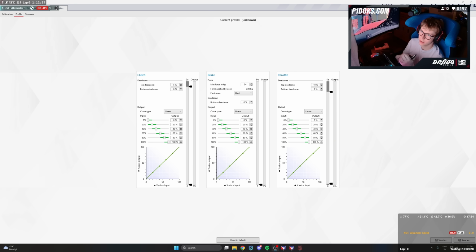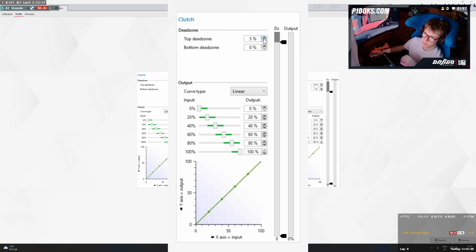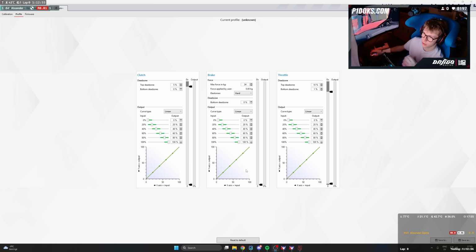Right, here we are in the brightest software on earth, in the Heusinkveld Smart Control. It's what I use for my Heusinkveld Ultimate Plus pedals. Now this is a pretty talked about topic in my Discord community channel, especially. Gonna go over to the clutch immediately, where I have small dead zone, 5%, nothing else. You can see I'm using linear mode on all of the inputs. It's the easiest way to trail brake for me personally.